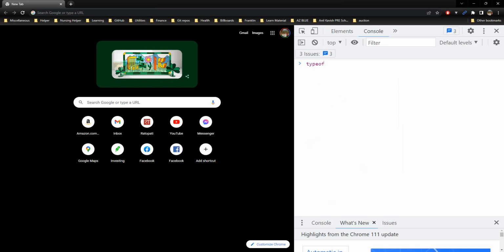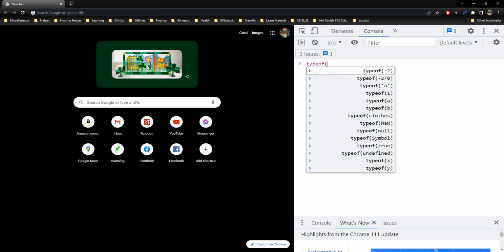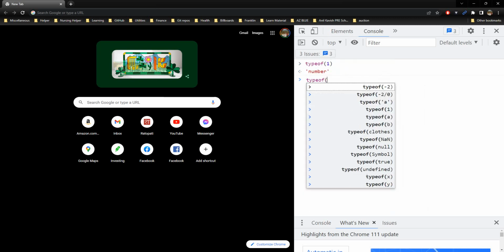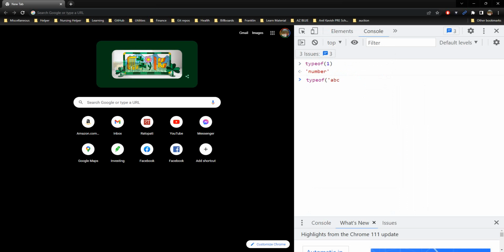In JavaScript we have this type of, and then let's start with something called number. So if you see here, we have a data type called number. So basically that's how we can find out what type of data is a value. So we use type of, and then we pass whatever we want to find out. So if we found out that one is a number, let's say ABC, DEF, something like this. What is this? This is string, obviously, right?